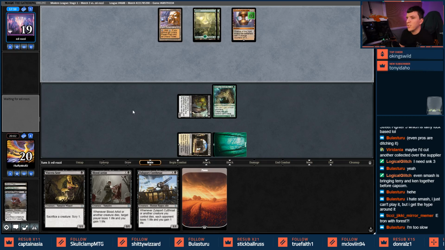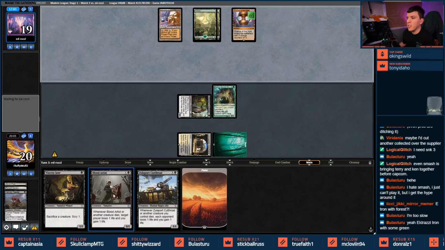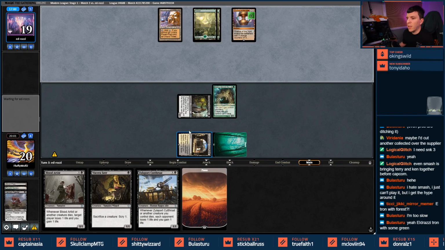E-Tron with Forests? 2 forests. Just like that fluffy wolf too. We probably play this here just to get it in the bin if I draw a black mana source here. And we'll play Cutthroat because it doesn't target.